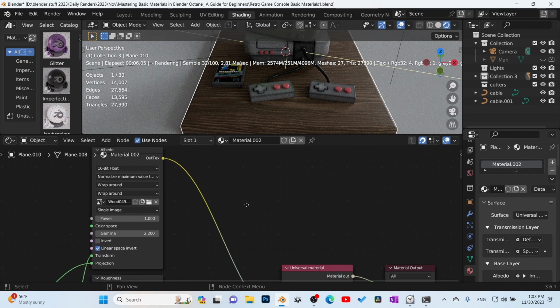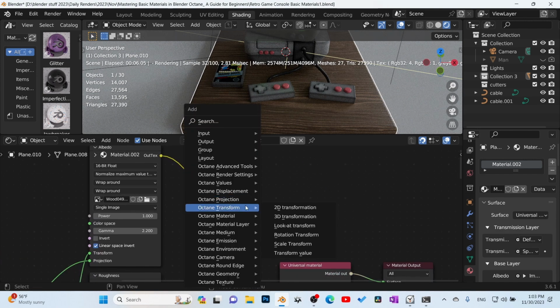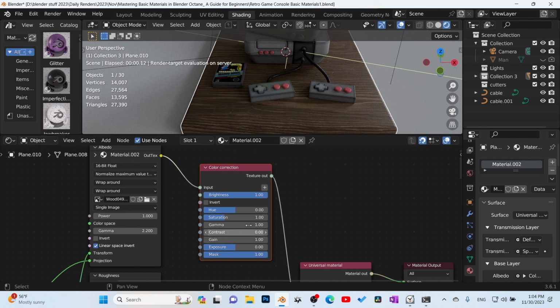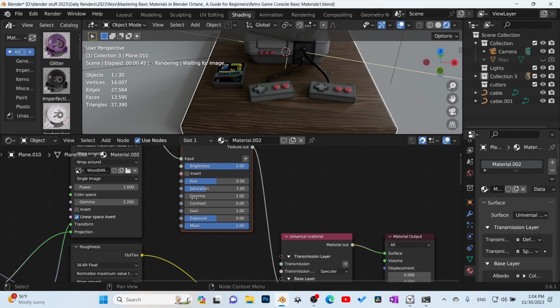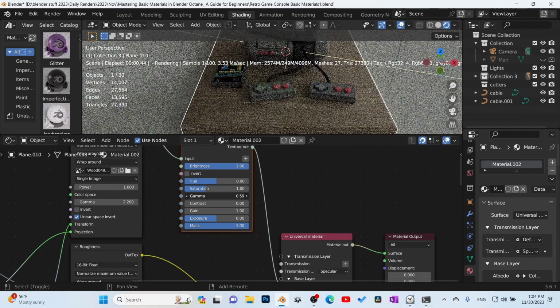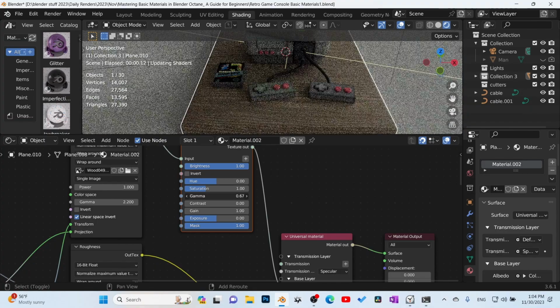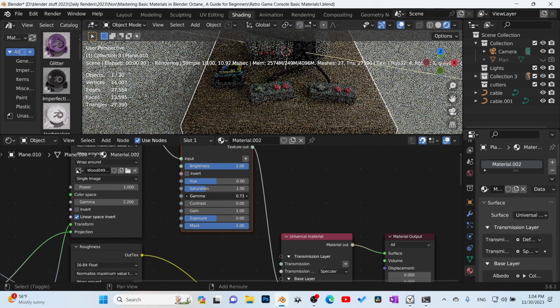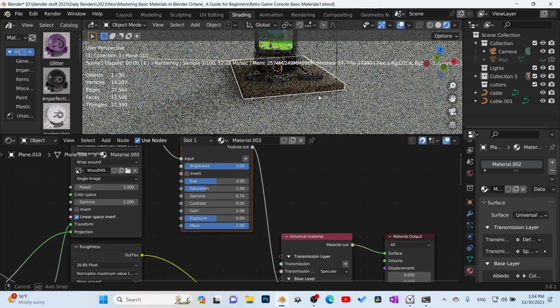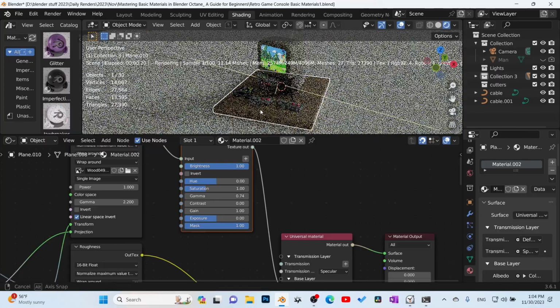And one other little thing you can do, I've kind of picked up from some of these Cinema 4D guys. Come in here, press Shift A, search, go to color, and you want a color correction node. It's looking a little dark, right? So we can lighten that up. Put the color correction node on the albedo, and for example here, we could knock the saturation down or whatever. But the gamma, if you hold down Shift and go towards the left, let me go extreme. You see, it just brightens it up a little bit, right? So we're just going to do something like that. You have other ones, contrast, gain, you can play with those, but I kind of like this. There it is. We pretty much have this whole thing all ready to go.